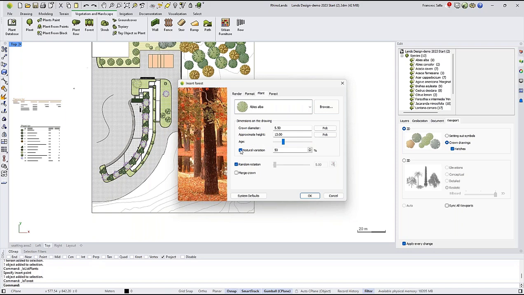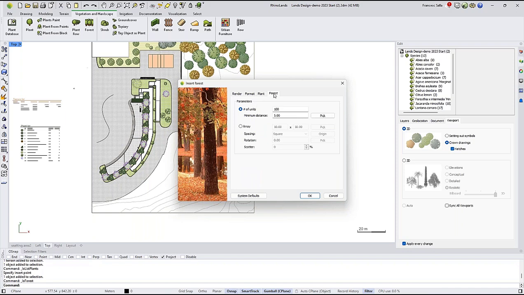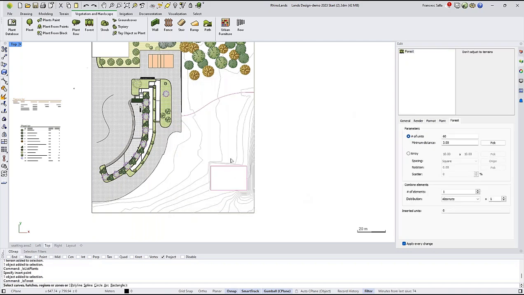I will make sure I have the natural variation option, so the plants look a little bit different. And from the forest tab, I'm going to select the settings of this forest. So let's say that I want 60 units and a minimum distance between units of 3 meters. Okay, or we could distribute them in a regular array according to different parameters. But let's try this option first.